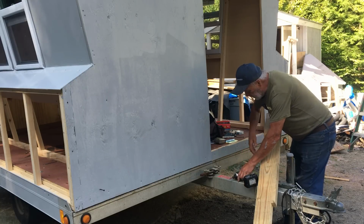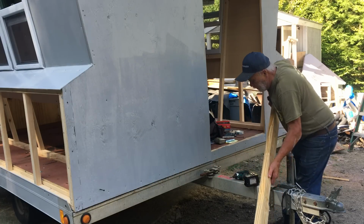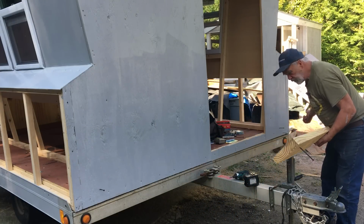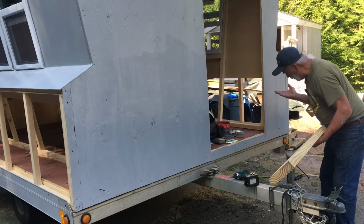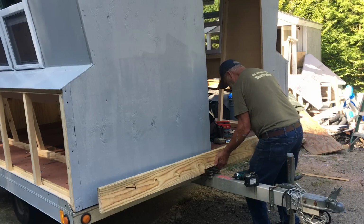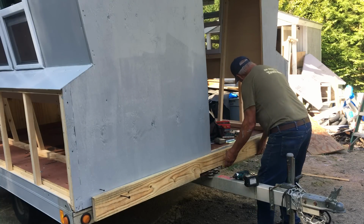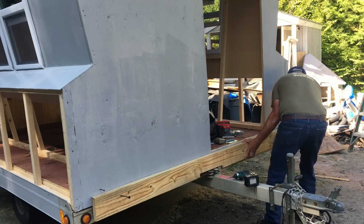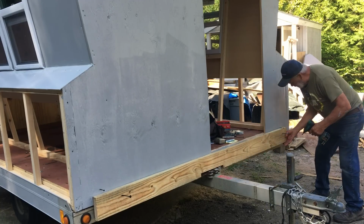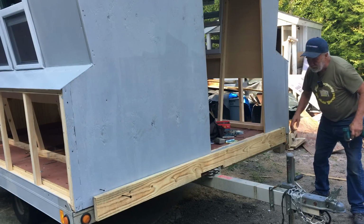And so I had to notch around this part. I've already done that. And I've made a mark, or I've set a screw. This is how far I want to go, left or right. And this represents the height. So, let's see. And apparently I got into the paint already. All right. That's where I want to be. So I'll set this screw right now. Nice, yeah.